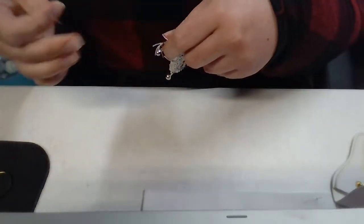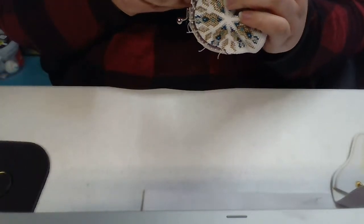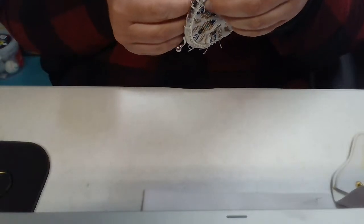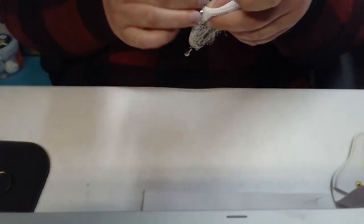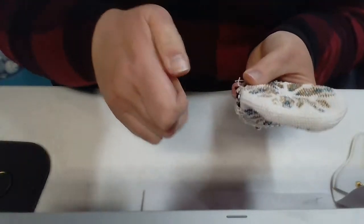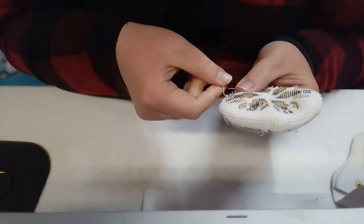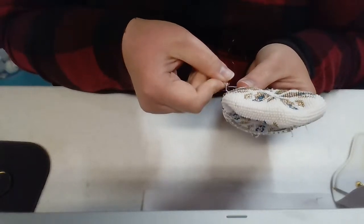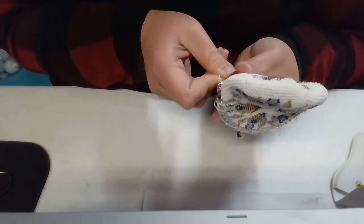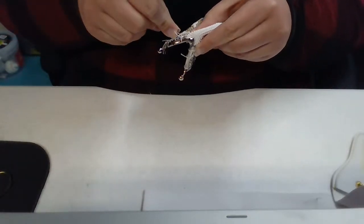Guys, I got it. Okay, now, how do I do this? Do I come back up? I'm just going to come back up. I'm not really sure how you're supposed to do it, but come back up. And then weave it through. Let me see if I can weave it across.